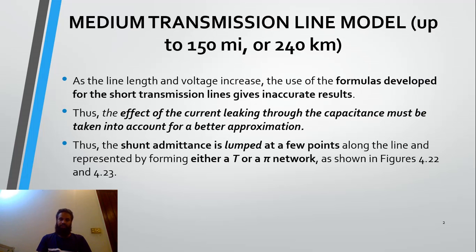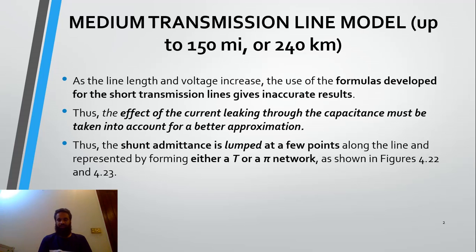So here we are in the short transmission line. We have seen that we ignore C component because we said that the value of XC is very large, and as it is connected in parallel, there would be no current travel in the C portion, so it can be ignored. But in the medium transmission line, the value of C is not so large, so we cannot ignore the C component in the medium transmission line.